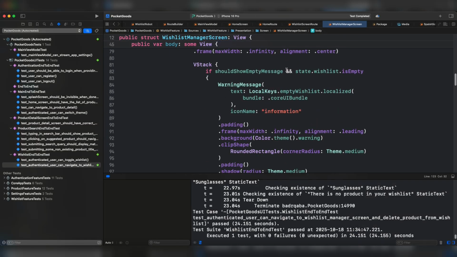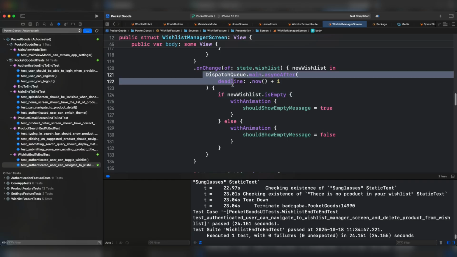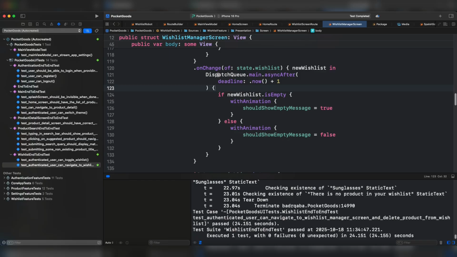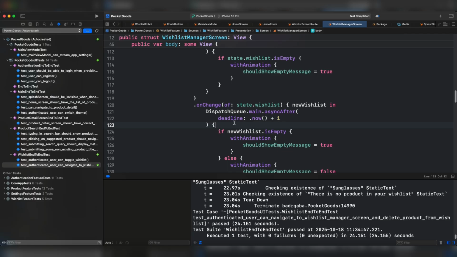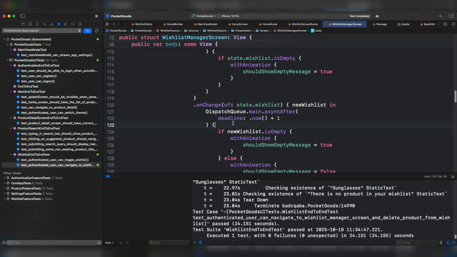So just to recap, we have to add this condition. And basically, instead of delaying only whenever the new wishlist is empty, we have to delay the whole thing. But the caveat here is the deadline. The deadline should be greater than the real delay. What I mean by that is the time the request should take should be less than the amount of the delay under this deadline. If the network request is going to take more than 1 second, this solution won't work. But I don't know, for most cases it's going to work.